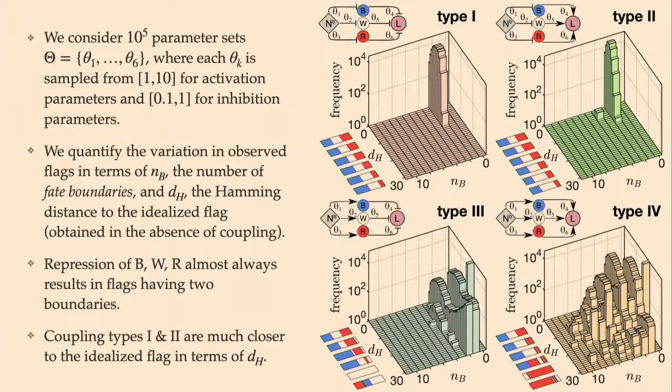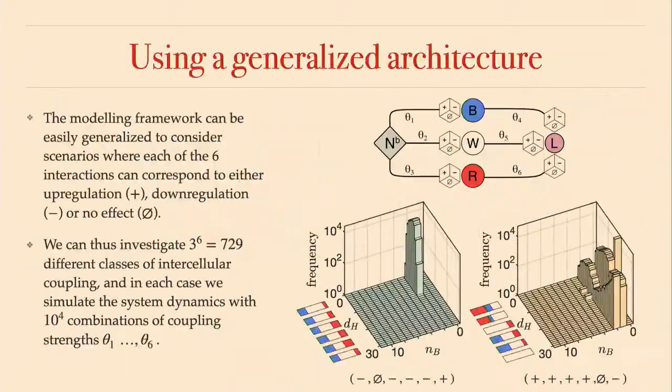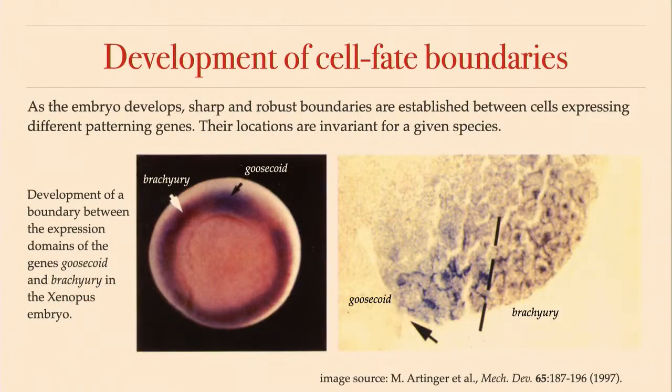But I will now come to the other question, of what would happen if you change this dynamically. So with this, I'll quickly breeze through the second part of the talk. I've been promising to talk about noise, right? So here is an example of what happens in an early embryo, the Xenopus embryo. Over time, you begin to see a boundary emerge between cells that express two different genes, here goosecoid and brachyury.